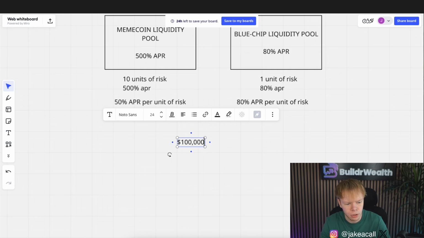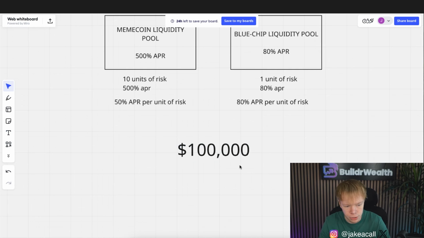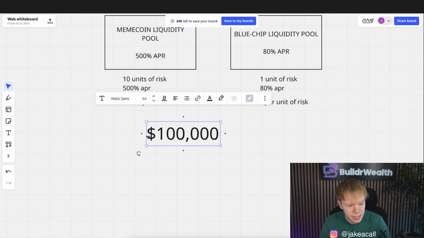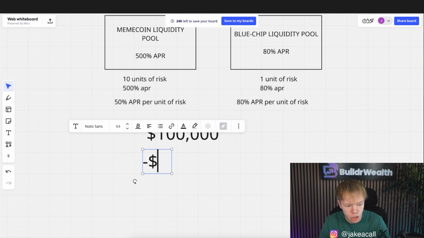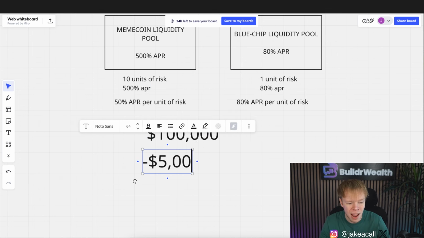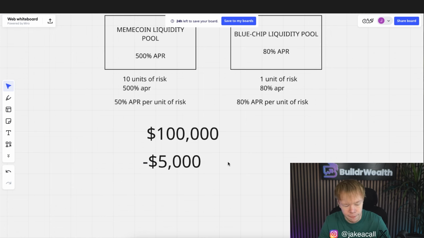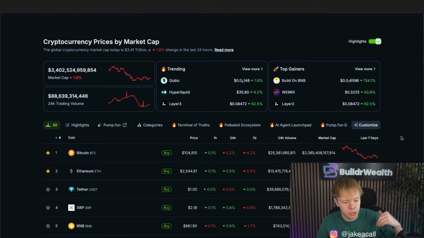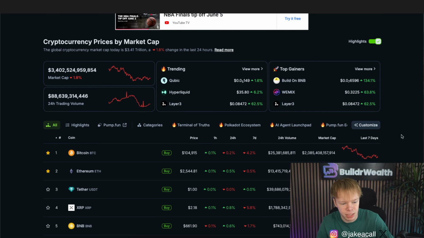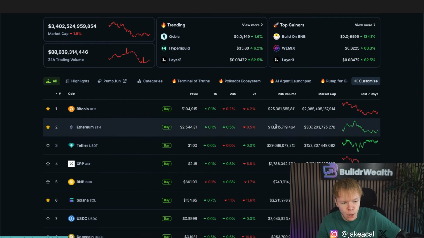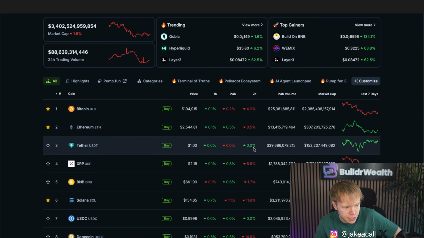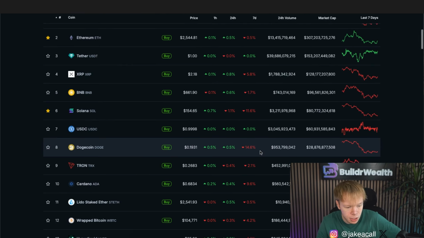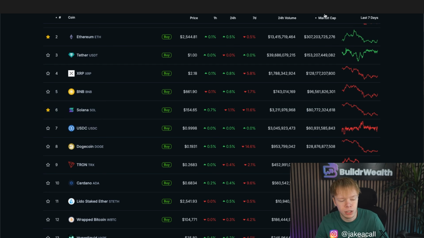So look, when you have $100,000 invested into DeFi, whether it's across 2-3 liquidity pools or across 5-10 liquidity pools, a simple 5% mistake on your portfolio is going to cost you $5,000. Just like that, $5,000 is wiped away because of a small 5% mistake. Now, talk about how easy it is for 5% mistakes to be made. You could see that Bitcoin alone is down 4% in the past 7 days. XRP is down 6% in the past 7 days. Solana is down 11% in the past 7 days. So it is super, super easy to make these mistakes.